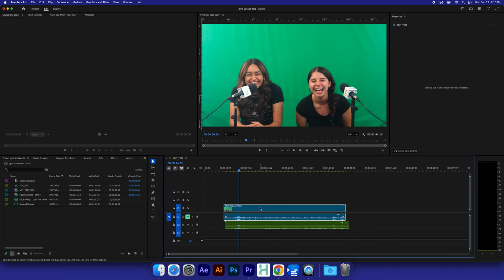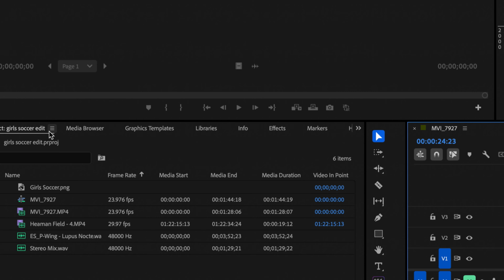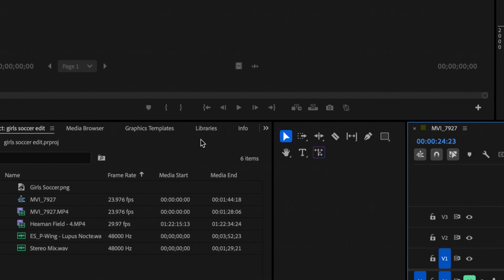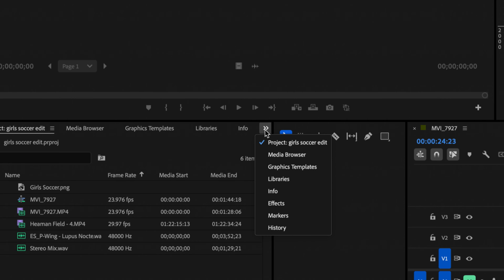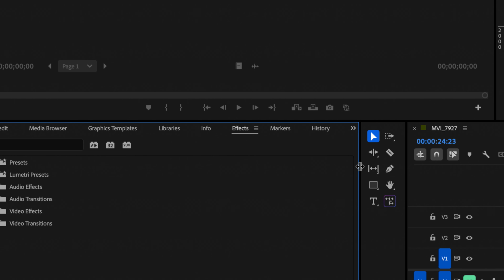I'm going to click on this, and then I'm over here. I'm going to find a tab called Effects. Sometimes you don't see effects because it's hiding in here somewhere. Like if I were to make this smaller, you don't see effects anymore, right? But these two arrows show me the effects tab. So I'm going to click on that. Or if you do see it, you can simply just go to it.